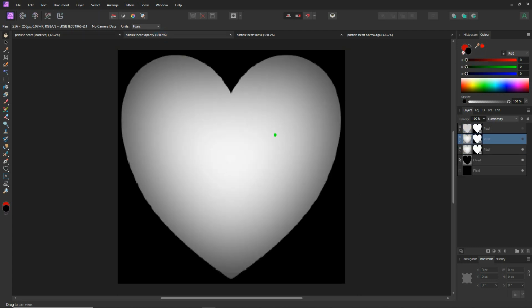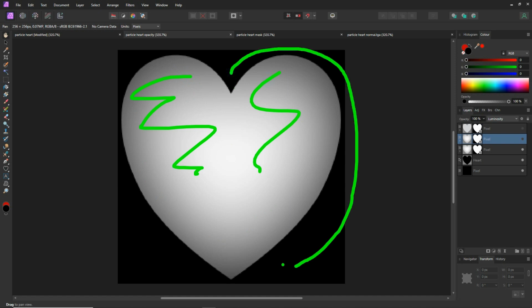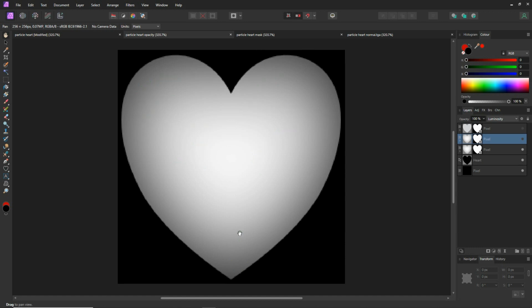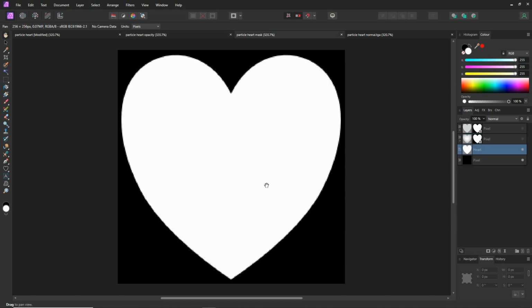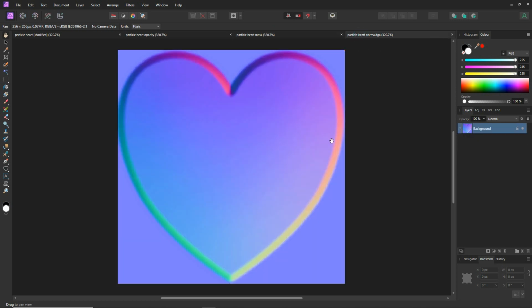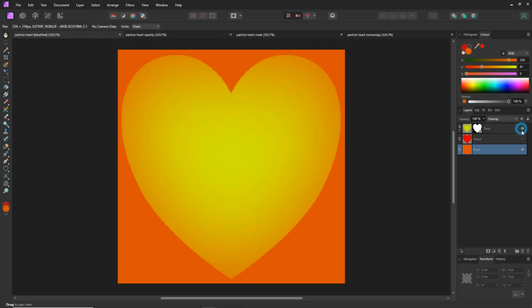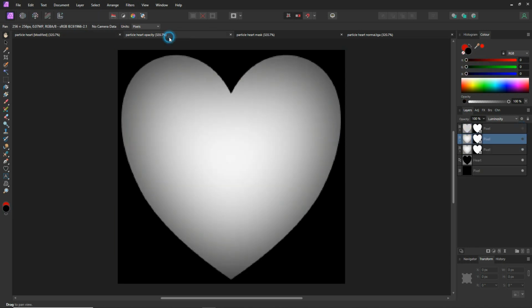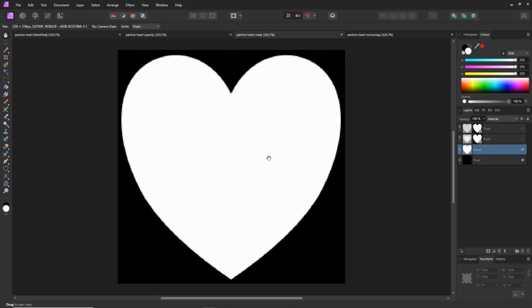So an opacity map, we have gradients of grey, white, black, black being transparent, white being opaque, grey being transparent to varying degrees, and our mask that defines the shape, and then a normal map which can be useful depending on the effect that we're going to generate. So those are our four images. We've got our heart, the diffuse which we see, the opacity mask, so this is our variable transparency. We have a hard mask which will be for alpha clip or alpha test in Studio, and then we have our normal map.